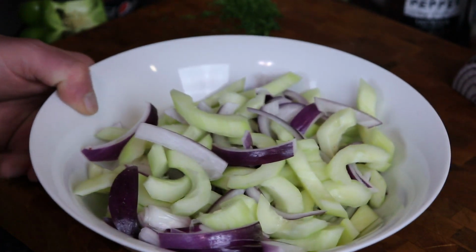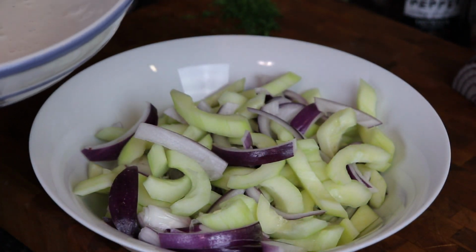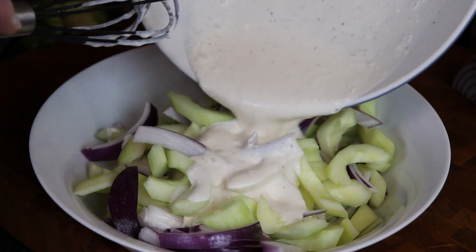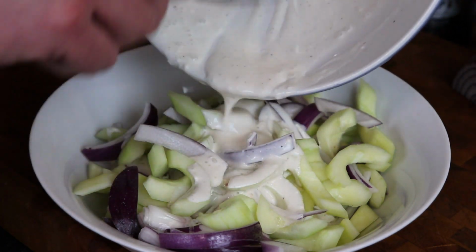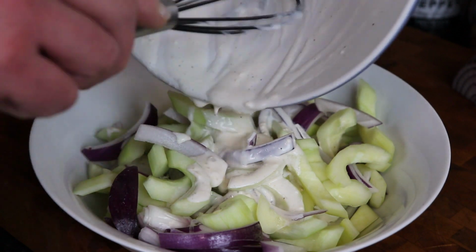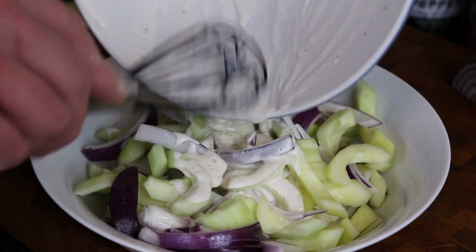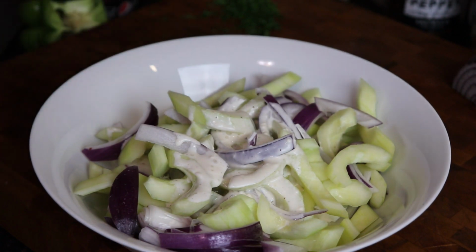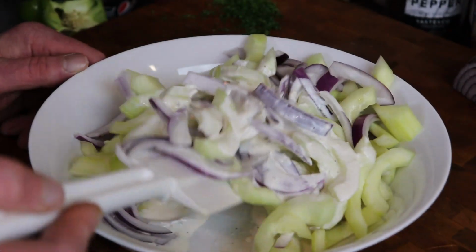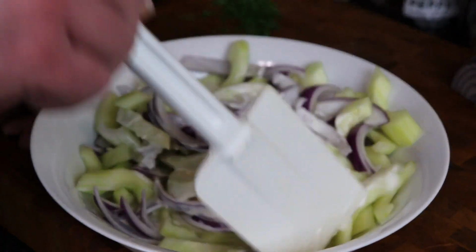There we go. There's our cucumbers and onions. Looking good. So, this goes over the top of them. That is our dressing for our fresh cucumber and onion salad. And we are going to give that a little toss. And that's how quick and simple this recipe is.